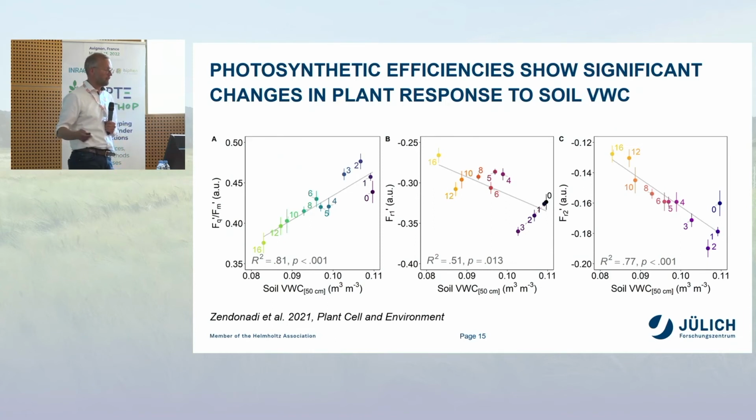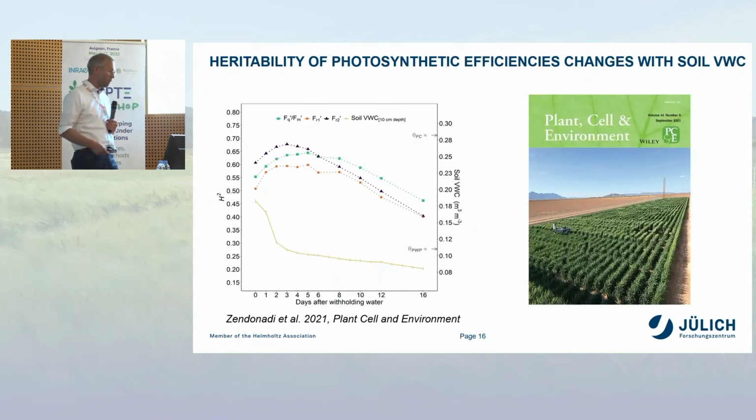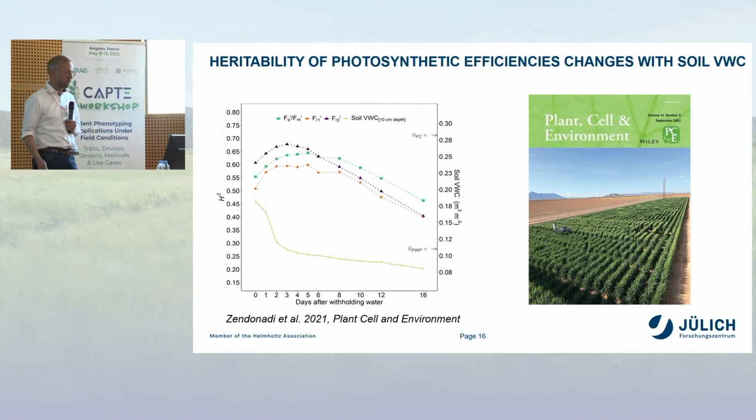The question behind it, of course, is about the genotypic side and the heritability over time. And this is the days after withholding water. The yellow line, soil volumetric water content, and the other 3 lines for each photosynthesis trait, the heritability. You see heritability over time is not constant, decreases. Here we have more confusing parameters, maybe more environmental impact. Not sure to answer that. Nicolas, you can look further in the publication. I would need also Nicolas for more in-depth discussions about that.